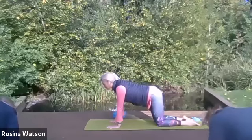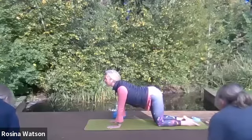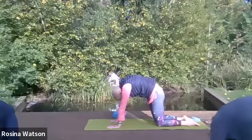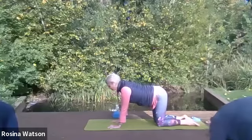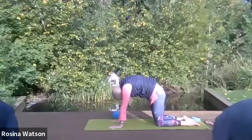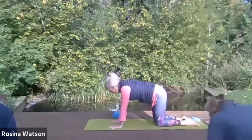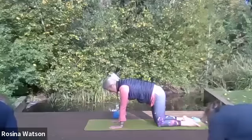And then as you inhale, draw the chest forwards, look forwards, arching the back. Exhale, tuck the tail under, curling up. See how far you can lift up between the shoulder blades. Inhale. Exhale, start to mobilize the vertebrae of the spine. Inhale. Exhale. And then coming back to neutral spine.